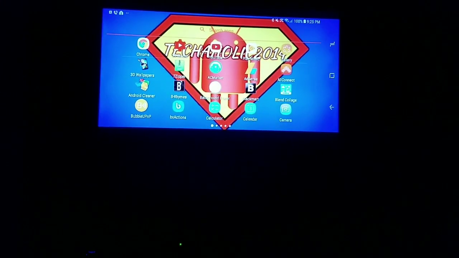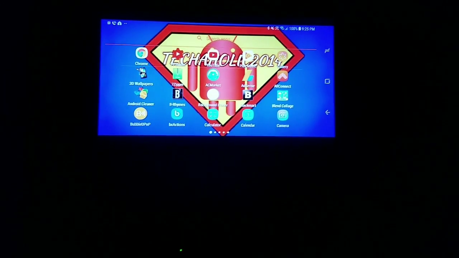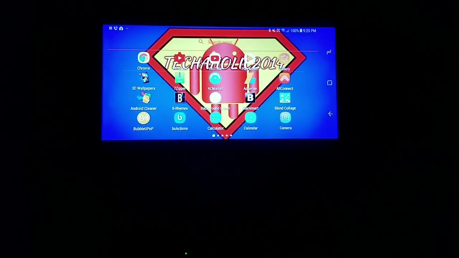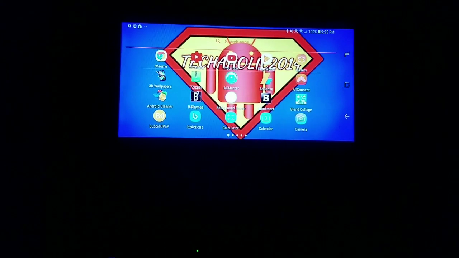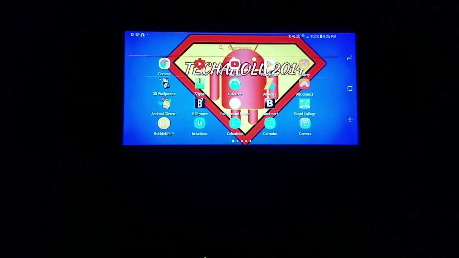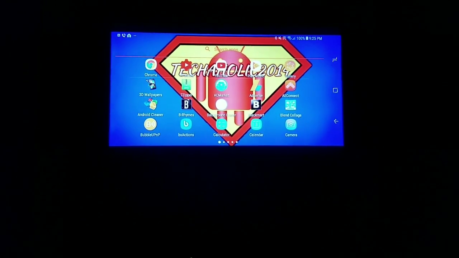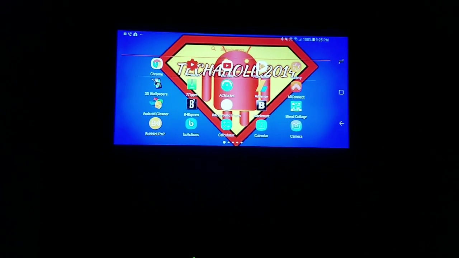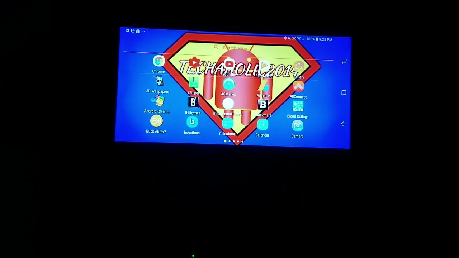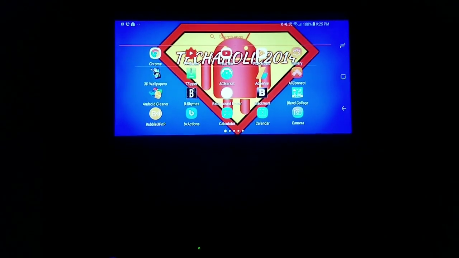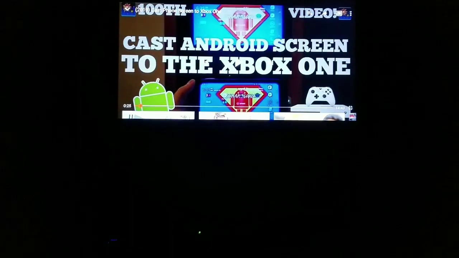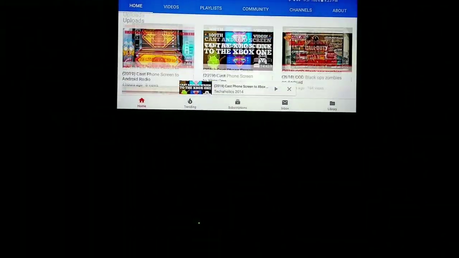And you can do anything that you want to on this. You can play emulators. You can play everything that you want to with the audio enabled. So now you actually don't have to do it the other way that I did it, because that way you had to use a Bluetooth speaker or anything else, but this actually streams it straight to your TV. So let me go ahead and show y'all with one of my YouTube videos.